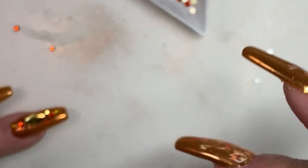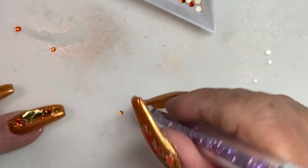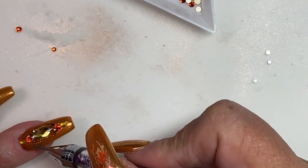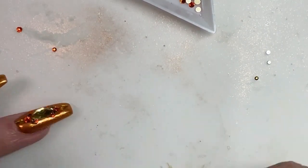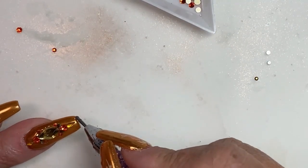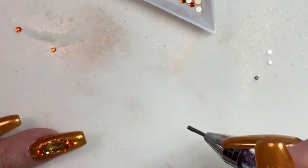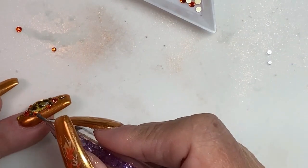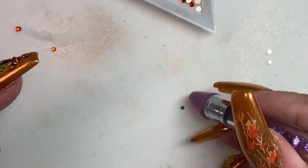And then these guys just did not want to cooperate. Every time I get them out of there and put some on the mat, they're always upside down. They're very hard. It gets very aggravating, I guess is the word I'm looking for. And see, they want to keep moving around on me still. Once I get those guys where I want them, then we're going to use the small gold ones, and we're going to put 3 of those along the rest of these side edges and fill in that gap.